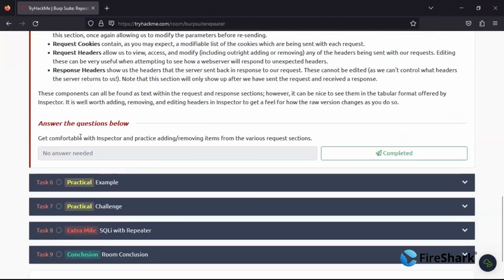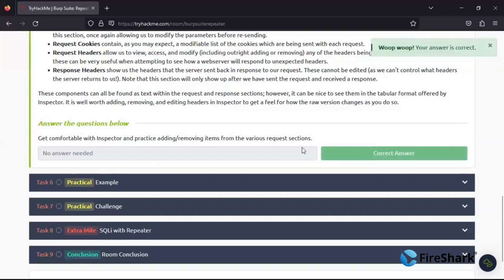Then the response headers. This shows us the headers that the server sent back in response to our request. These cannot be edited as we can't control what headers the server returns to us. Note that this section will only show up after we have sent the request and received a response. So get comfortable with Inspector and practice adding and removing items. You just go through that.